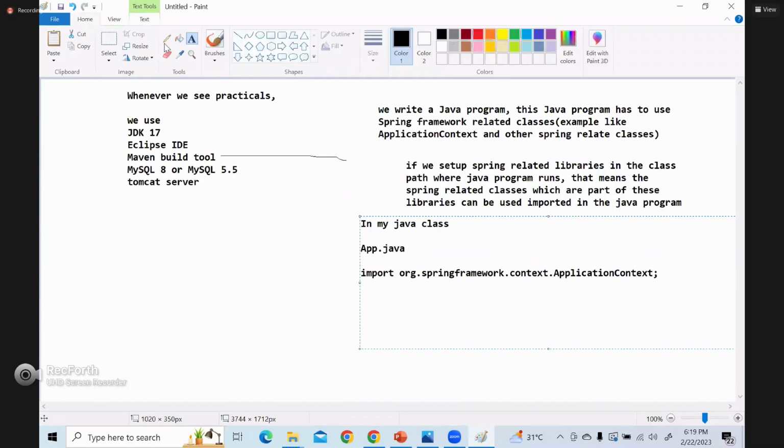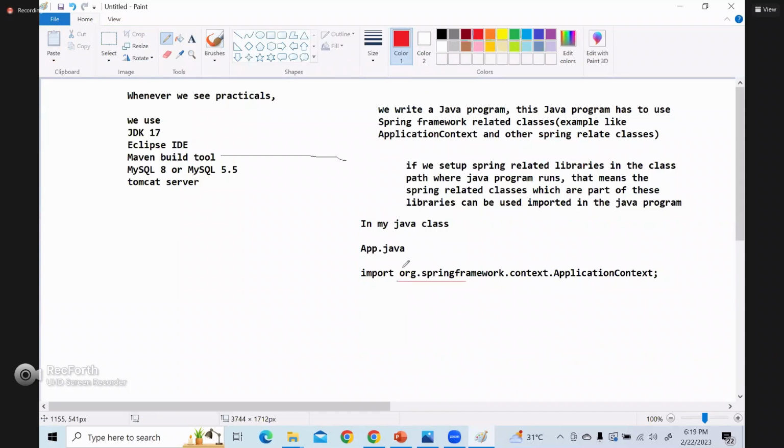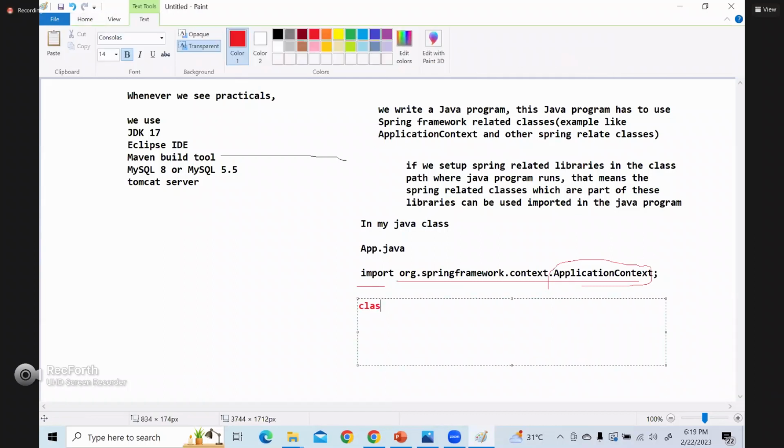Like this, suppose. Because I'll be using these Spring related packages in my app. So once I import this, then I can use this class somewhere in my main method.